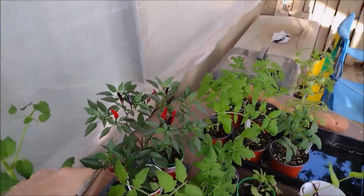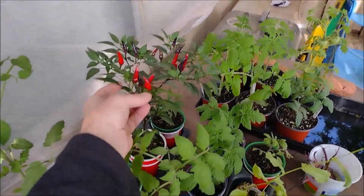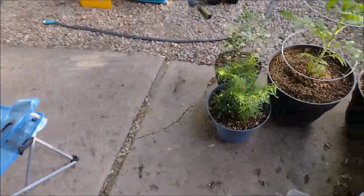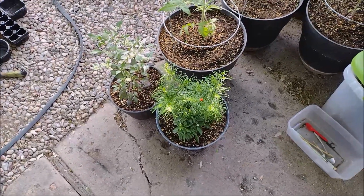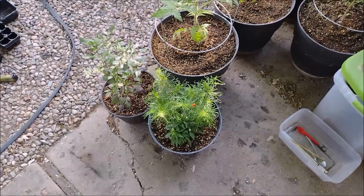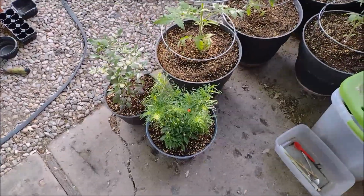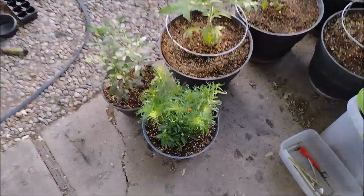This one right here is a wonky mutant. It didn't turn out like the mutant pepper, but it's still pretty unique and cool. The red color on that's really, really awesome. So let me go ahead. I'll start down here, and I'm only going to have time to name most of them. I'll try to cover the care of these plants and the things that we do to plant them in the future. But as it is right now, we're just locked in, and I want to document all the varieties that we have starting, closing out May. So the yard's pretty much locked in and we're ready to go.